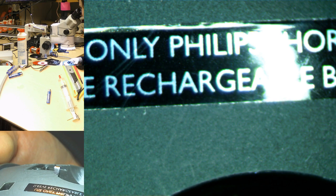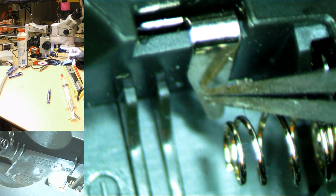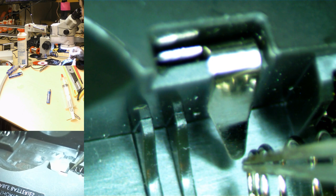this label that says use only Philips shortened sleeve rechargeable batteries. And that's because they have extra connectors there. See those? So that's the normal battery connector, and this thing connects to the sleeve to tell the thing they're rechargeables. So you can't, they're too cheap to use any kind of voltage detection. They just want you to use their special batteries.